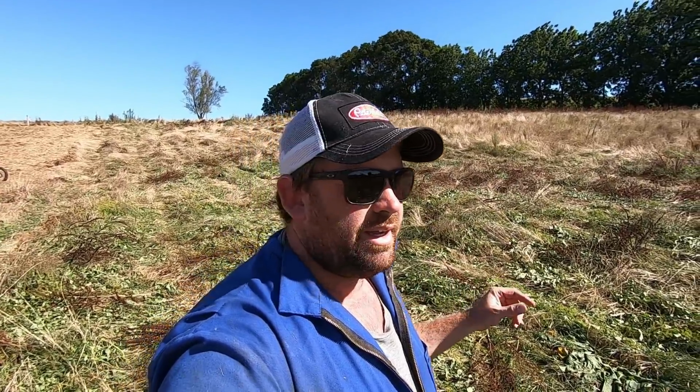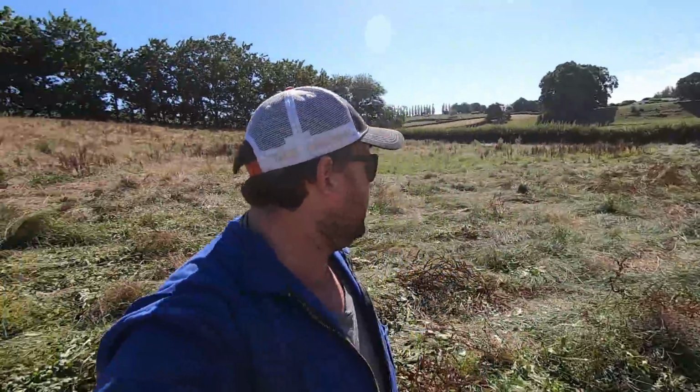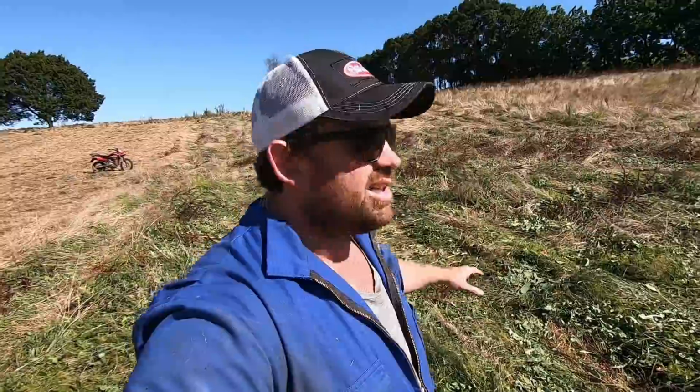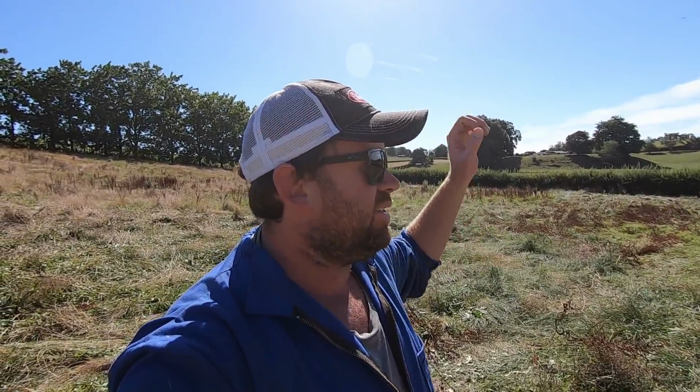But these paddocks definitely turned out a little bit different. They're way weedier. They've got a lot more weeds, all sorts of weeds too. Like there's a lot of docks, which are the red ones lying down there, and a heap of others I don't even know the names of. So you can see there's a lot of seed head up on the hill there. But down here it stayed real green and it didn't go to seed, so it'll be interesting to see what the bottom turns out like. There's a little bit of clover down here, and it does get real wet through here in the winter, so it'll be interesting to see what that comes back like.